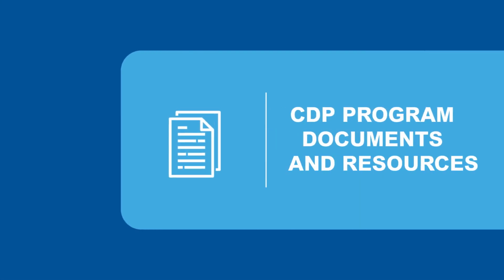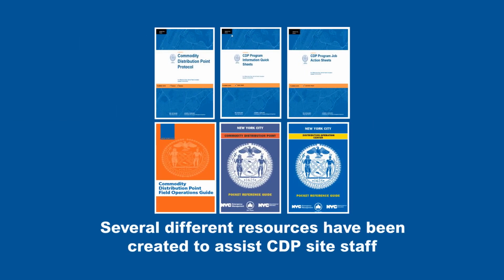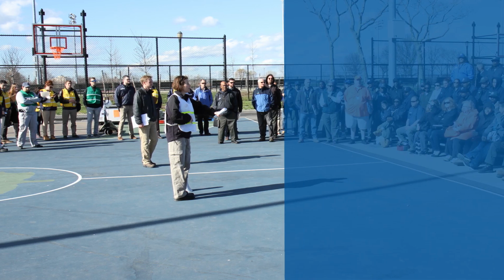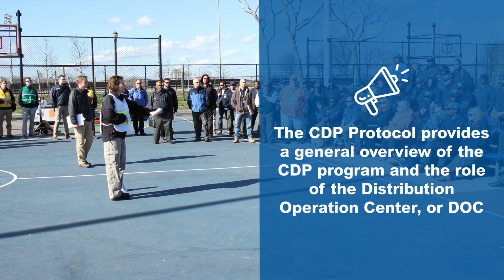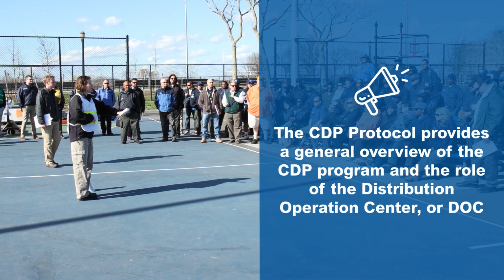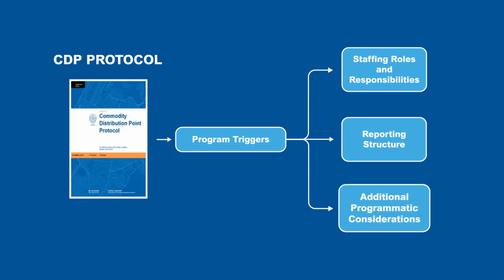CDP program documents and resources. Several different resources have been created to assist CDP site staff in sufficiently performing their roles and responsibilities during their shift. The CDP protocol provides a general overview of the CDP program and the role of the Distribution Operations Center, or DOC. The protocol covers program triggers, staffing roles and responsibilities, reporting structure, and additional programmatic considerations.